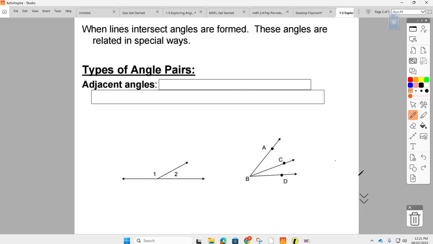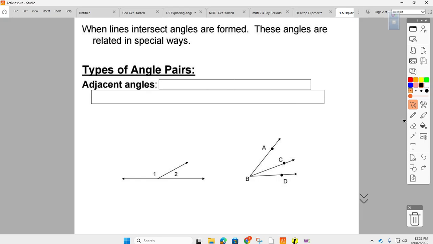So adjacent angles. Does anybody know what the word adjacent means? What does it mean if something is adjacent? Xavier? Like opposite side. Sometimes it is used that way. I think I would agree with that. We're going to use a very specific definition. I would consider adjacent more as you're going to share a side. So my room is adjacent to the girls' bathroom. We know it shares a side, shares a wall, right? So it's sharing a wall, sharing a side if we're talking about an angle.